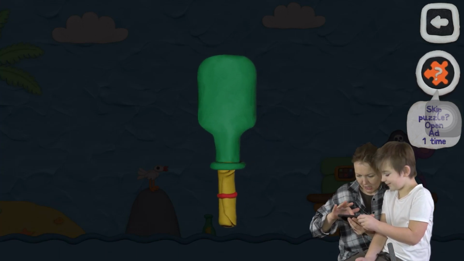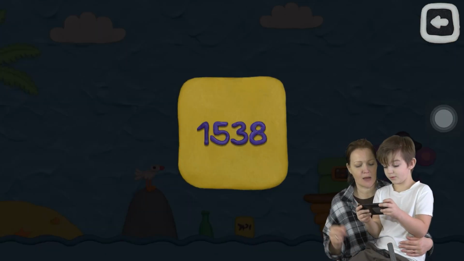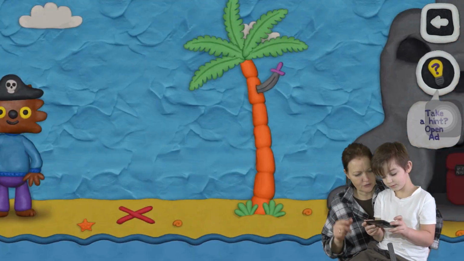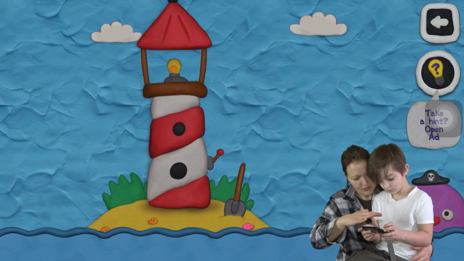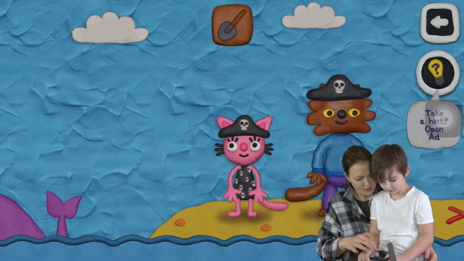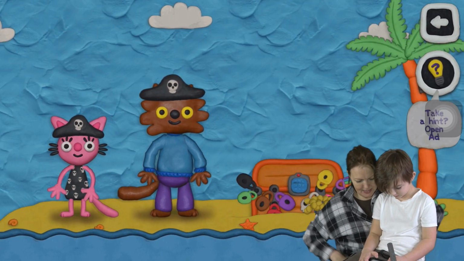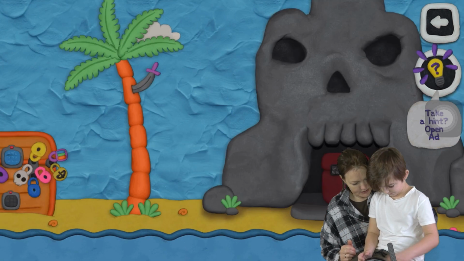Why so yellow? He got it. And there is a number. 1538. Go and write it. 1538. But we don't have a place where to write. We have to take the shovel and go and dig. Yes. Okay, let's do it. And now we can write these numbers.